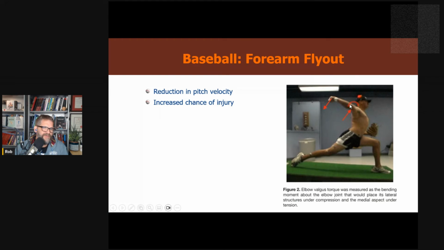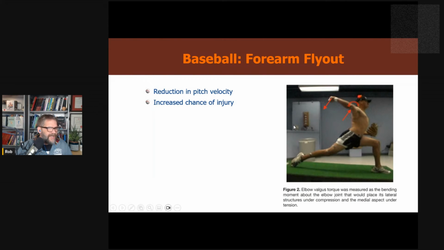right? This is a common example you see with pitchers called forearm flyout. This is where the arm becomes separated from their body early in the delivery. Basically, they're trying to generate velocity by creating a whip with their arm. You can think of it that way. This does two things. One, paradoxically it makes you throw not as hard because you're breaking the kinetic chain, right? You're taking all this momentum you have built in the big muscles of your body and you're putting it into the little one for a little while, which effectively stops the transfer of force. The other thing it does is massively increase the chance of injury, which anyone who pays attention to baseball right now knows is a serious problem, right? You're putting all this strain on your poor UCL ligament in your elbow, which is not a good thing, right?